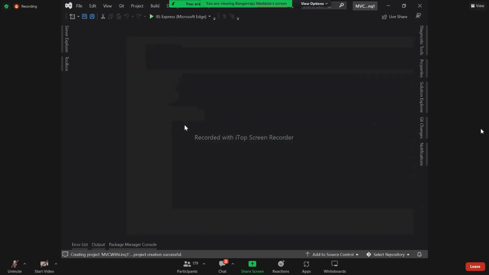Now, to work with the table, first I need to convert the table into a class. How to do that? You're required to take the help of the O/R Designer now.